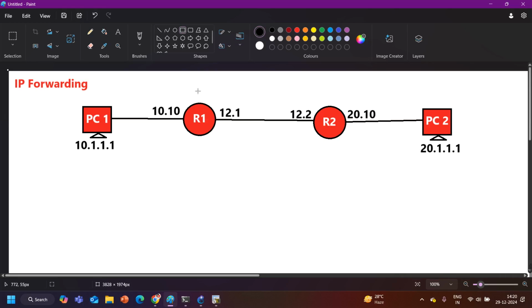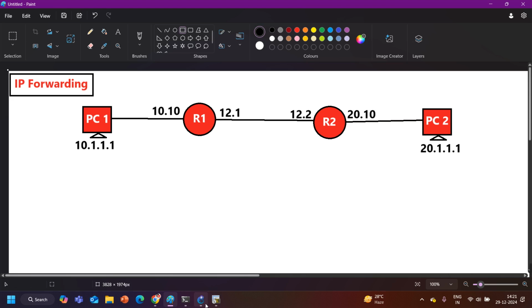Guys, the topic for today is IP forwarding, which is a very important topic for every network engineer. Because if you know how a router is processing the traffic, then you can troubleshoot issues on the router very easily. Today in this video, we are going to understand step by step packet processing on a router. So if you are a network engineer or planning to become one, make sure you watch this video till the end. Because at the last, I am going to show you practically also.